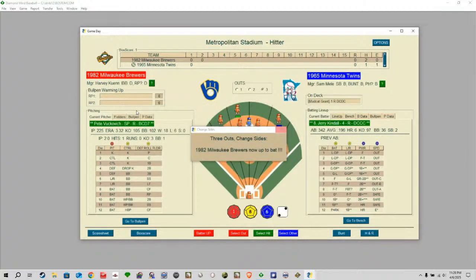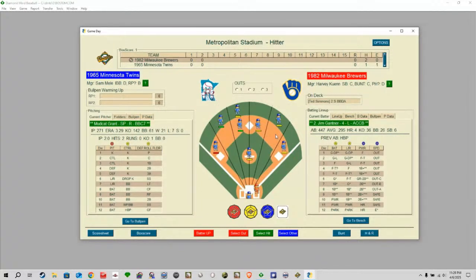We go to the top of the third here. We're at Metropolitan Stadium in Minneapolis, St. Paul, and no score in a matchup of these teams from our Out of the Park tournament. Now meeting up again here. So the Brewers won that game 6-5, and no score here.